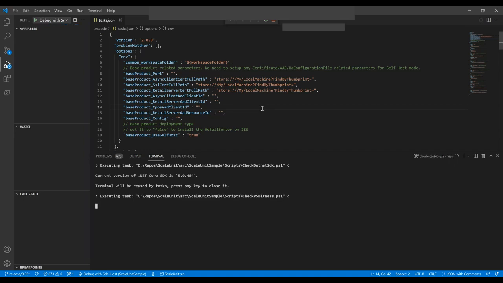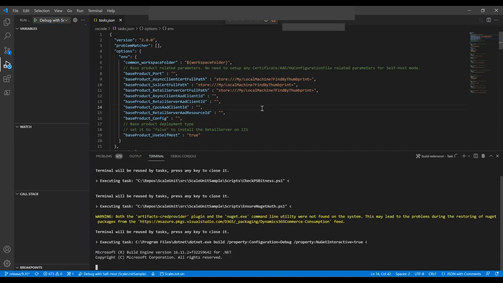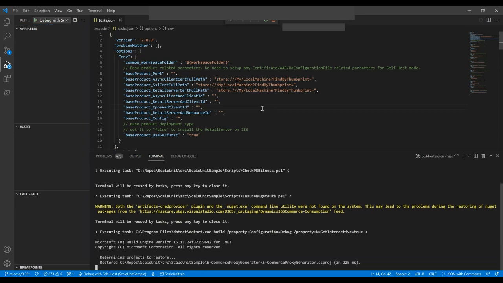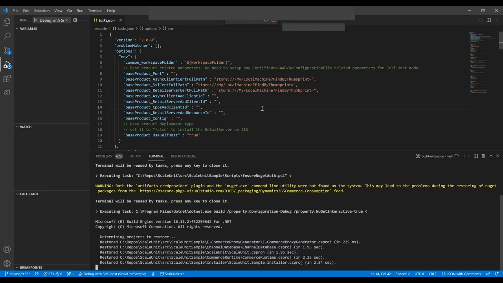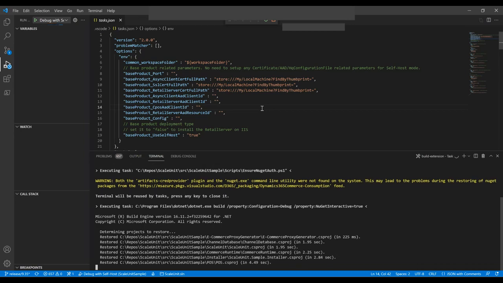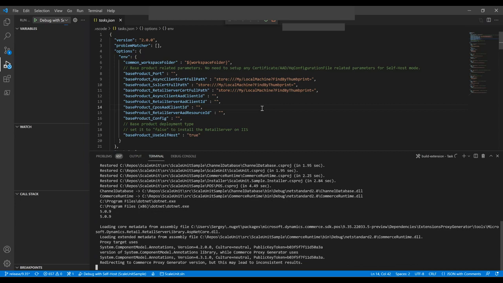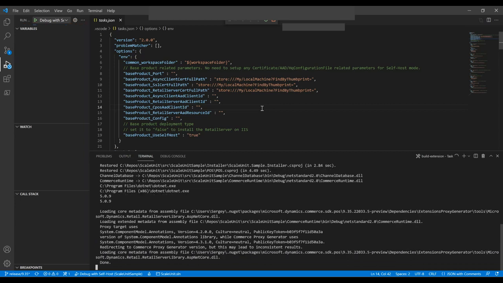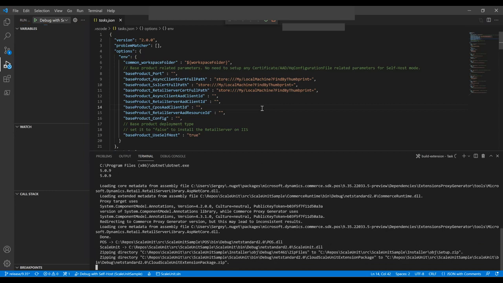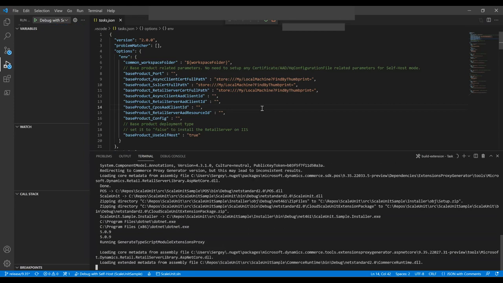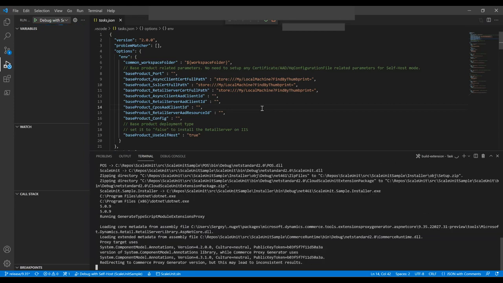And what happens now, a number of prerequisites are being checked. Once prerequisites are satisfied, on my box, all prerequisites were already installed, but if you do it on an environment which is new, like let's say a brand new Windows installation, you'll be presented with actionable, at least we hope many will find them actionable, errors outlining what exactly is wrong and what the steps are to remediate it.